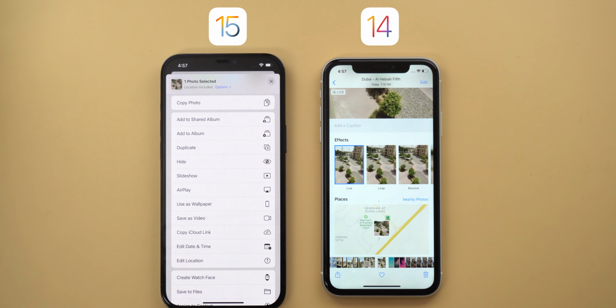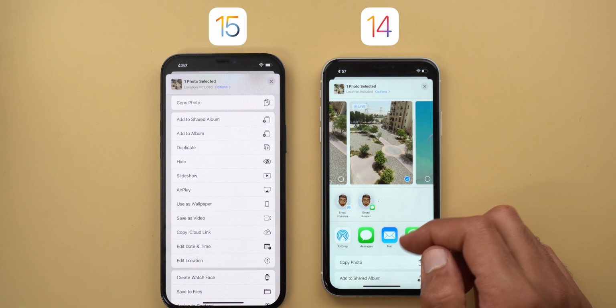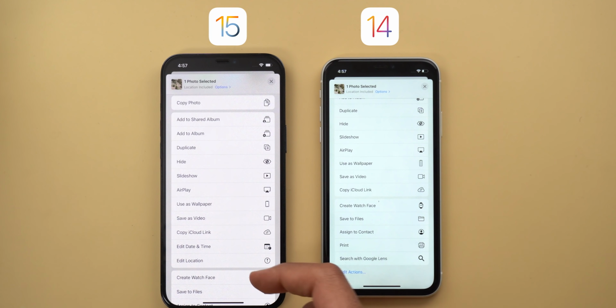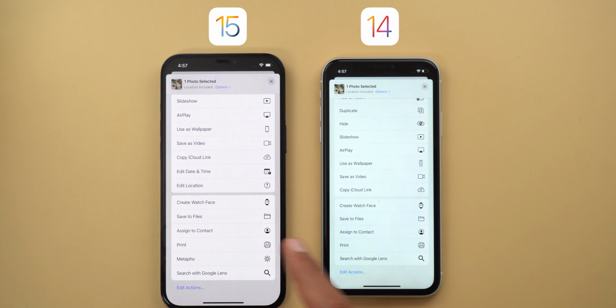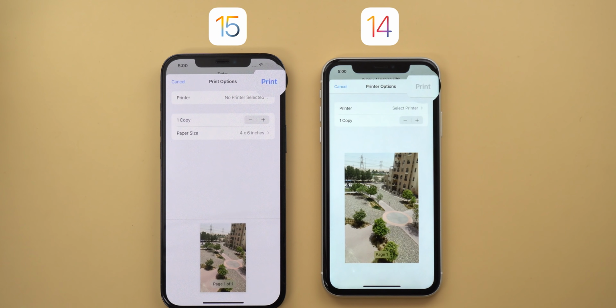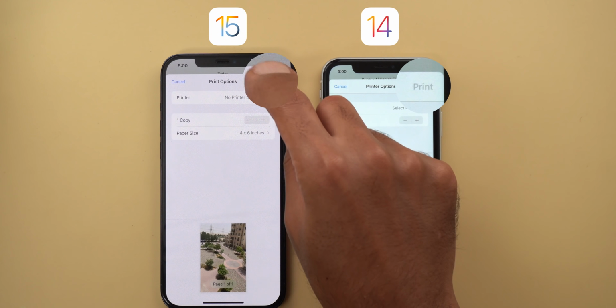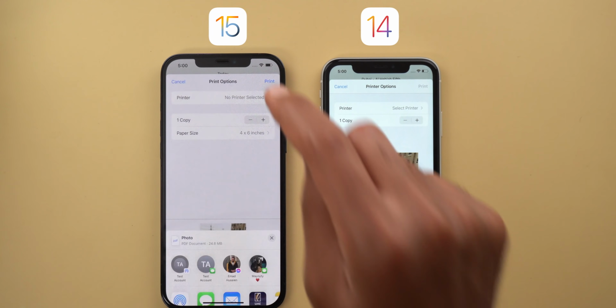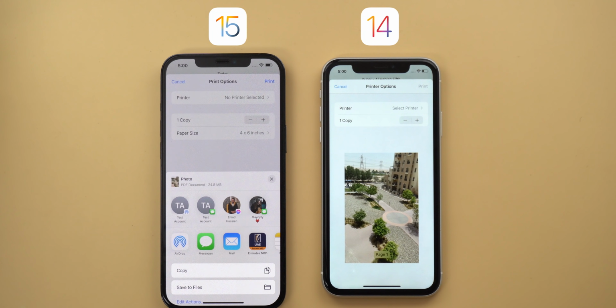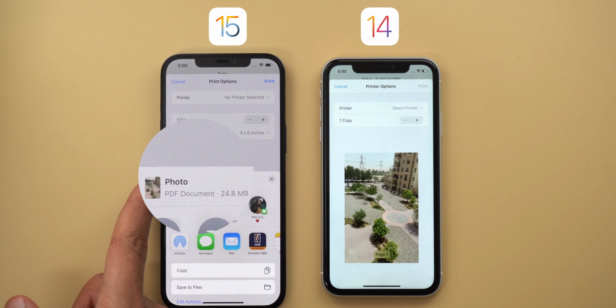One more thing you can do from here, which is not available on iOS 14, is the ability to create a PDF document from your photos by going to the print option. As you see here, I don't have any printers connected on both, but the print option on iOS 15 is available, and that's because when I tap on it while not connected to any printer, I can create a PDF document from my photo, and it says here PDF document and the size will be 24.8 megabytes.